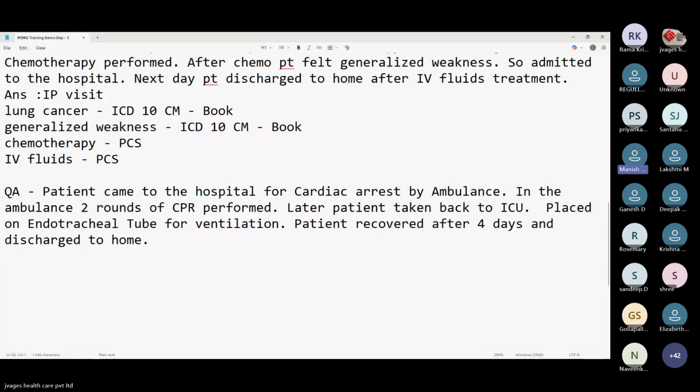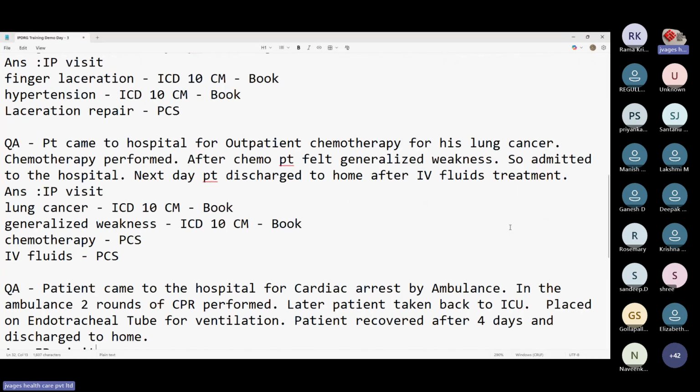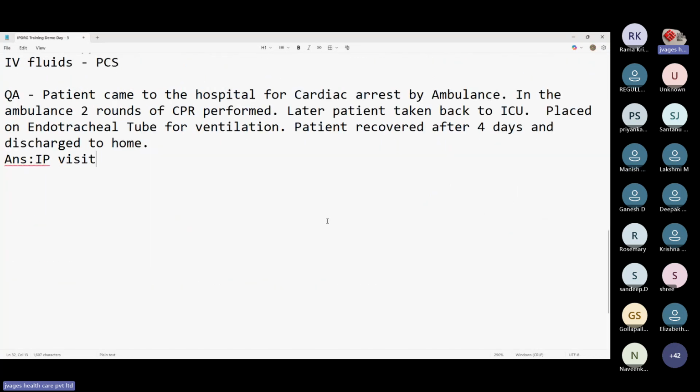Inpatient. How did you people confirm that it is an inpatient visit? Because he was admitted to ICU, and after 4 days he was discharged. Super. Okay, now only you people are coming up with the lines, right? So now let me know what are all the diagnoses you people are able to find in the documentation. What are all the diagnoses, diseases, conditions?